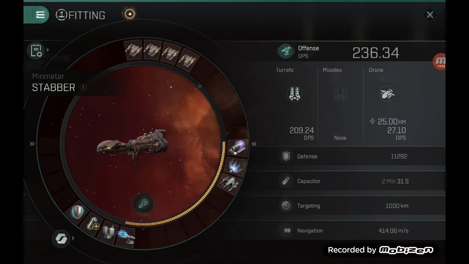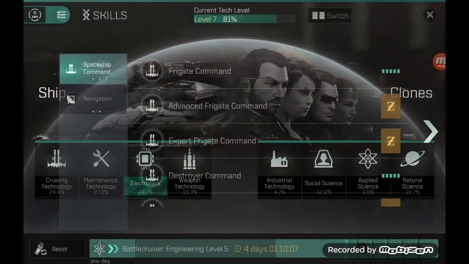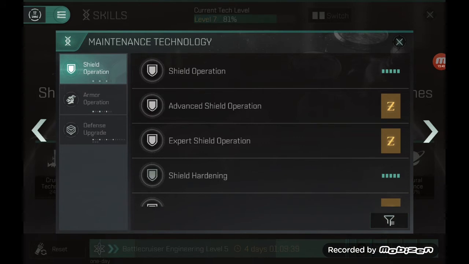So in terms of skills, just to be fully transparent, I'm nearly at level 5 for all the cruiser flying skills. Oops, let's take a direct look. In terms of cruiser command, I'm at level 5. Navigation, I would say not necessarily useful on that because you will not fit an afterburner or MWD. Of course, that stands for a PvE operation. For PvP, it might be a different matter, and you may want to substitute one of the modules for one of those, so then those skills become really useful. Shield and armor, you see I'm fully maxed as well.